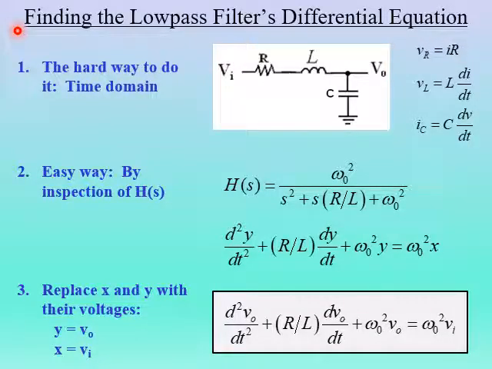The final task is to find the low pass filter's differential equation. There's an easy way and a hard way to do this. The hard way would be to work in the time domain, going back to our original circuit. We could use traditional techniques using Ohm's law for the resistor. For the inductor, the voltage is L times di/dt. The current through the capacitor is C times dv/dt. We can use Kirchhoff's voltage law and come up with a differential equation to describe the circuit, but it's a bit messy and requires several steps. There's a much easier way since we've already found the transfer function H of S. We can simply write the differential equation by inspection using the methods we've learned in previous videos.